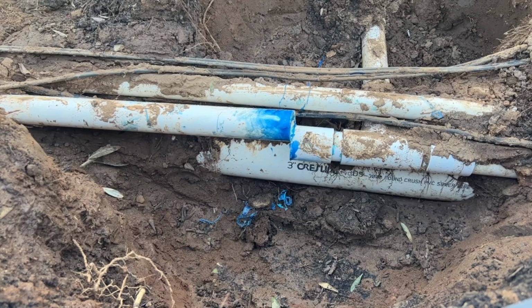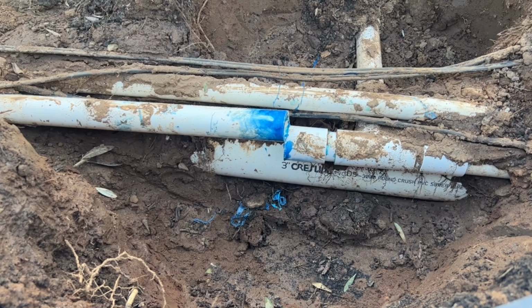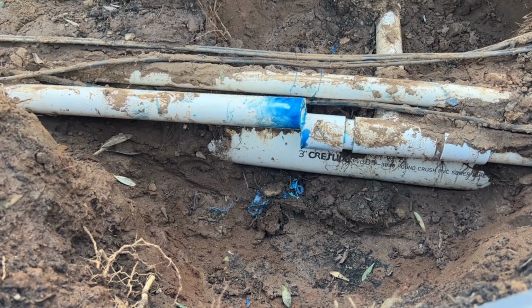Today we are going to fix an underground PVC pipe. This is the main line going to my sprinkler system, and it was leaking. When I dug down, I found this PVC pipe came out of a coupling. As you can see, it's not broken, it just came off.